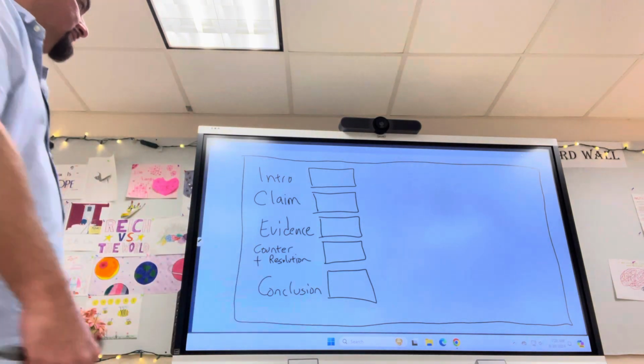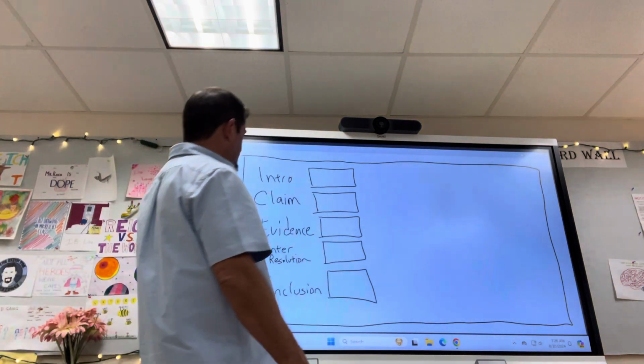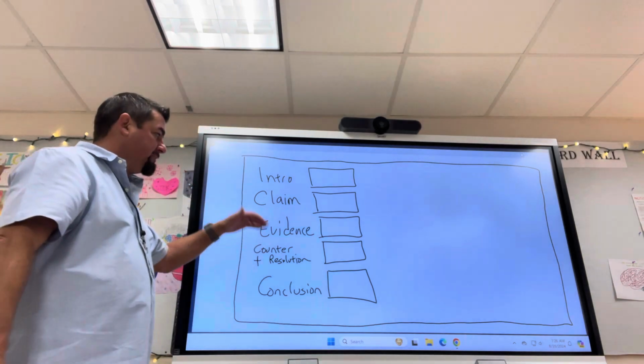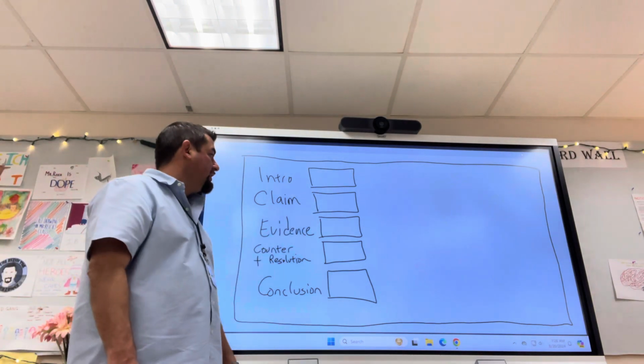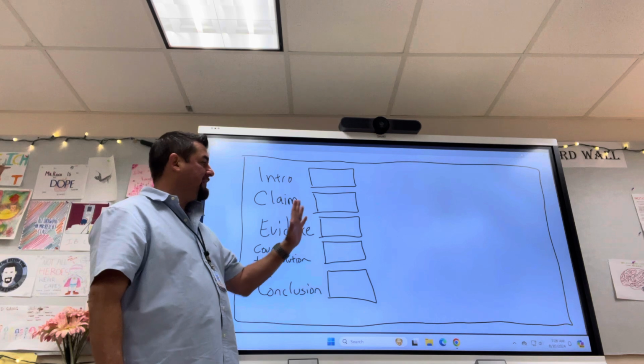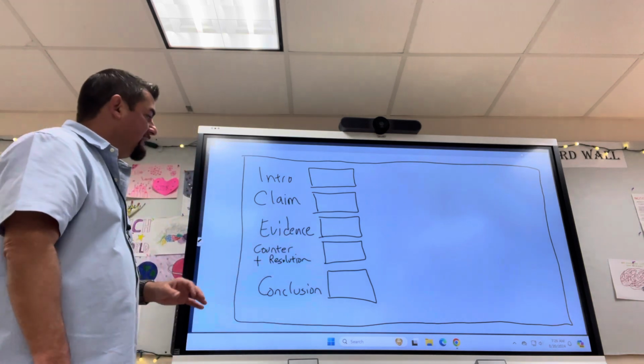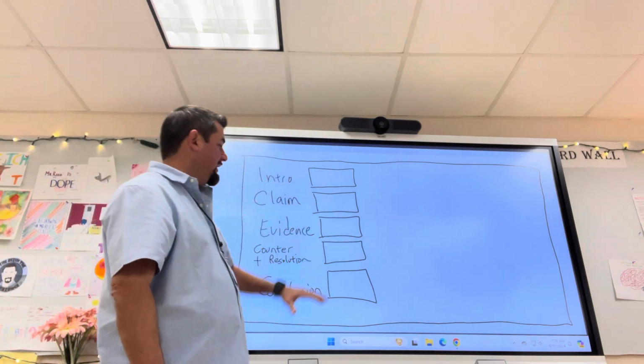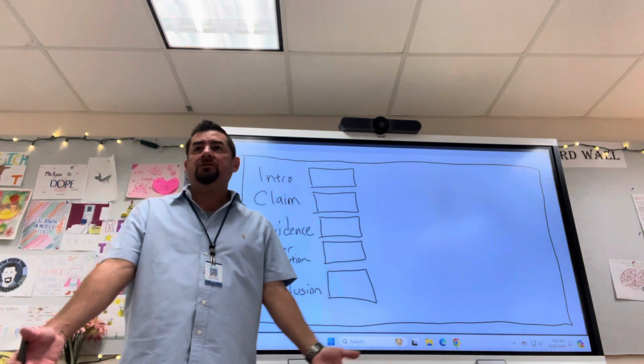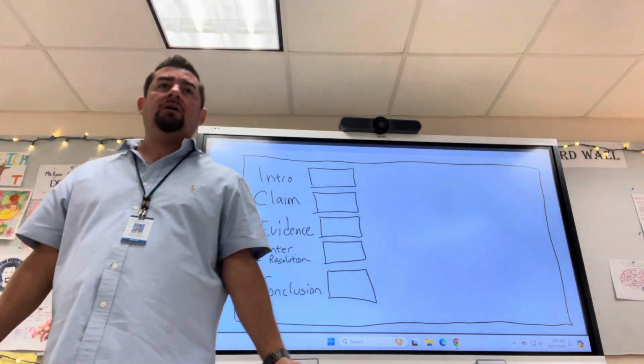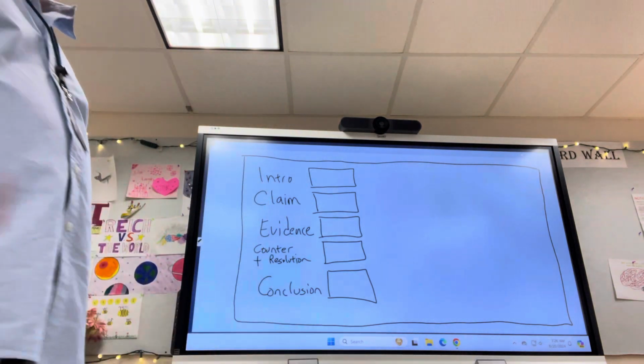Now, you could think to yourself, well, how is that? Shouldn't I be doing this in every paragraph? And that's what I'm going to show you next. But even if you did it generally in this way, in a 5-paragraph structure, you've done your job in terms of accomplishing your point. Let's close up the screens, guys.